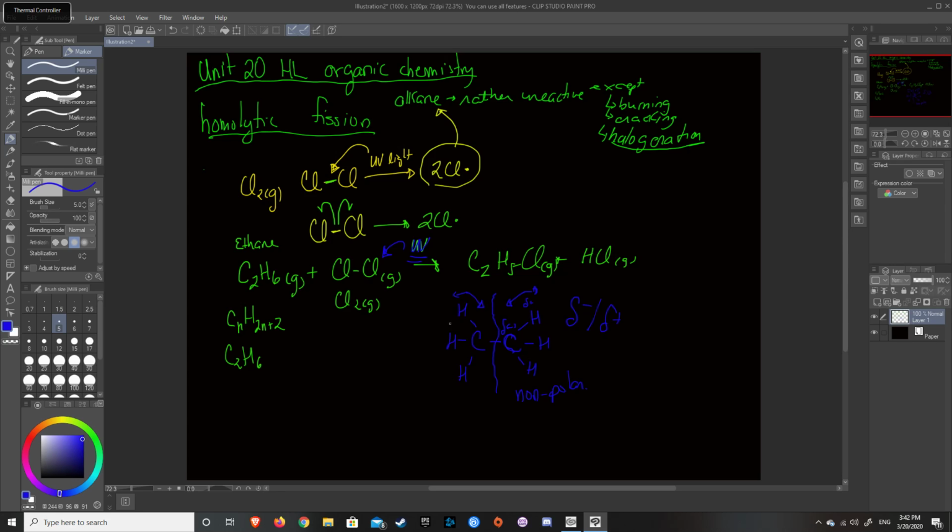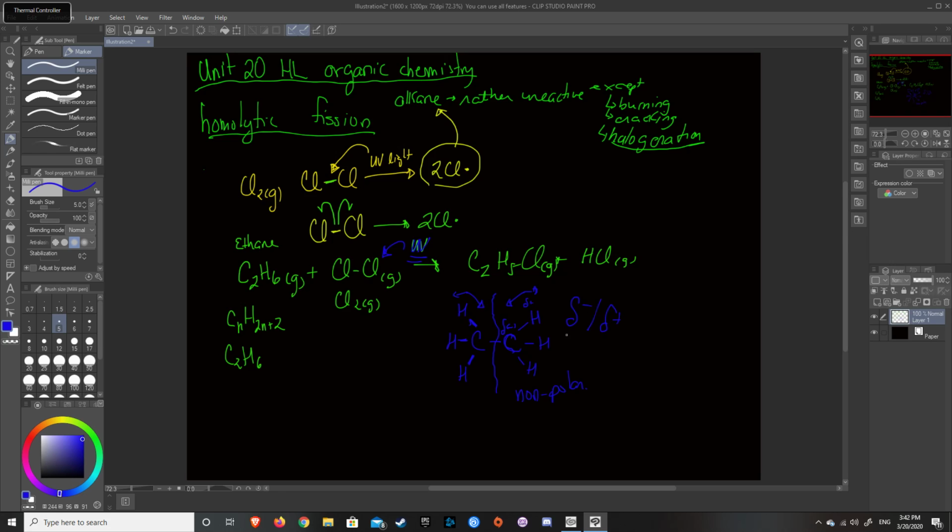If you wanted to look at your chemistry data booklet, you can actually calculate the value for this to figure out whether it's a polar or non-polar covalent bond. What you're going to find is a non-polar covalent bond, and all of these electronegativity values cancel out based off of symmetry.